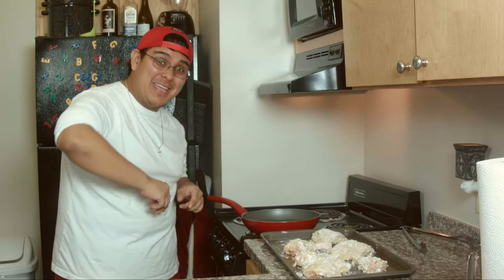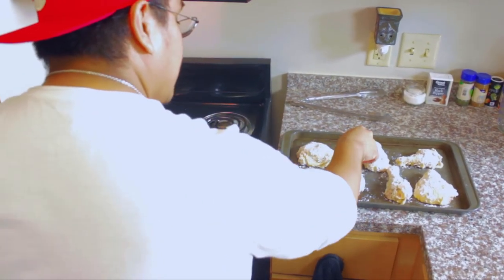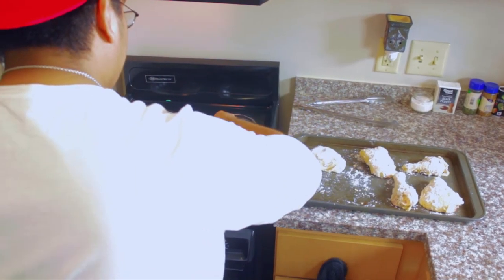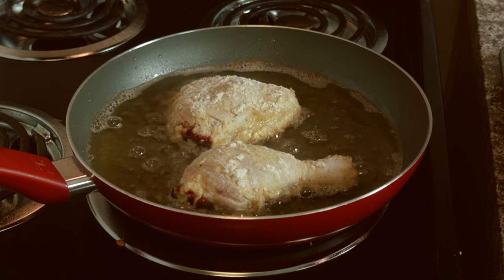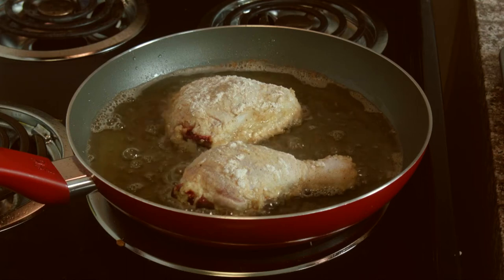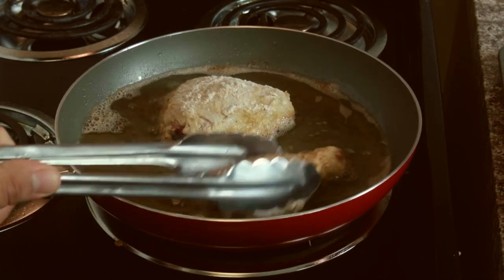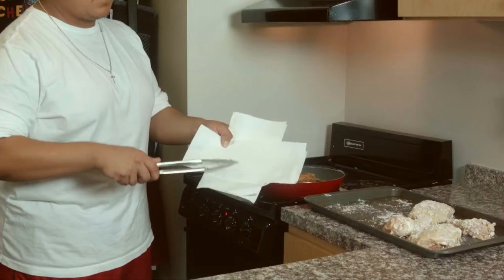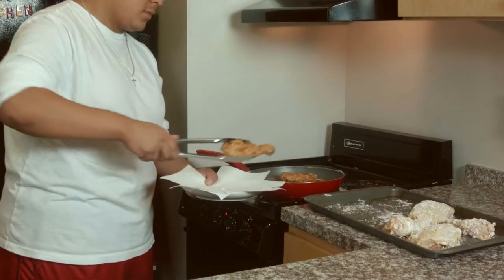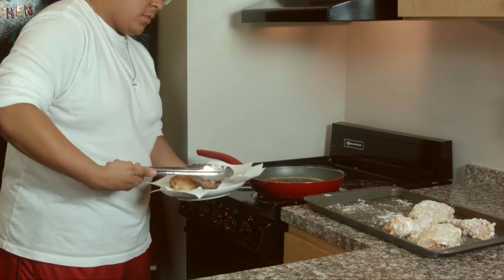The chicken is nice and coated — you know what that means, time to fry. Grab a piece of chicken and carefully place it into the pan. I've got the stove set to a medium-high heat, keeping watch of any smoke. As you can see, the pan is filled about halfway up with oil. You want to let the chicken cook for about seven to eight minutes on each side. When they're done, take a plate lined with some paper towel and place them on there to drain any excess oil. And when the meat has rested, it's time to eat.